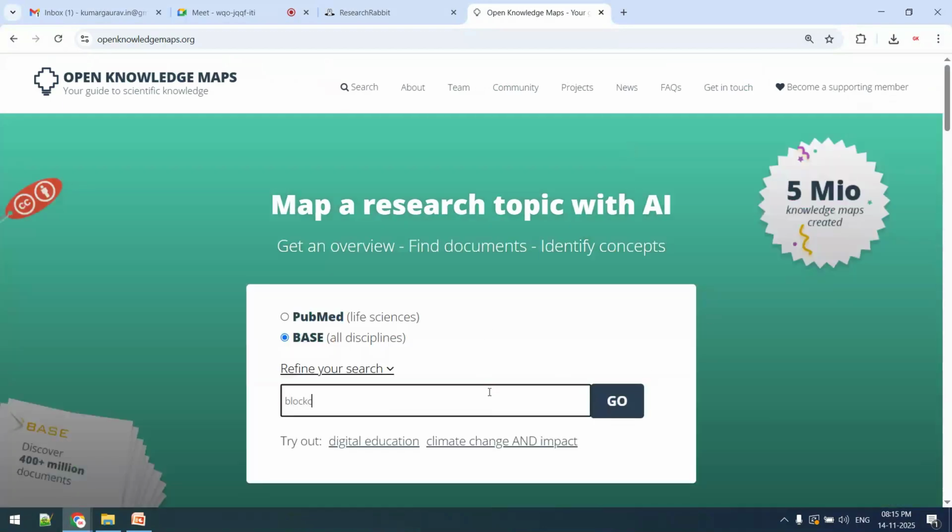In Open Knowledge Maps, you can specify any paper title, you can specify any particular DOI, any specific ISBN, ISSN, or whatever identification is there, you can specify.